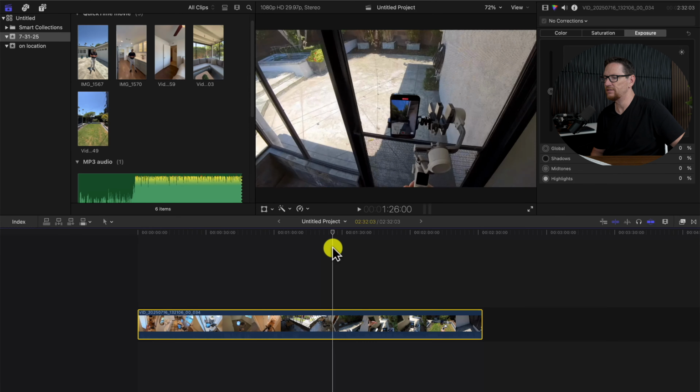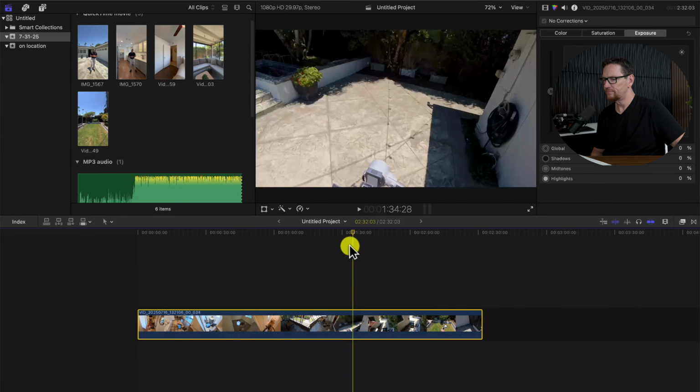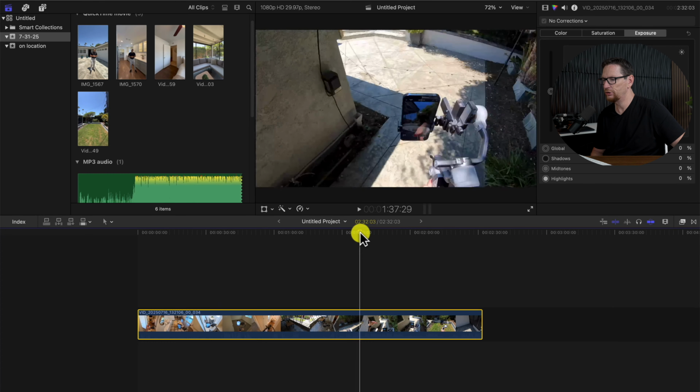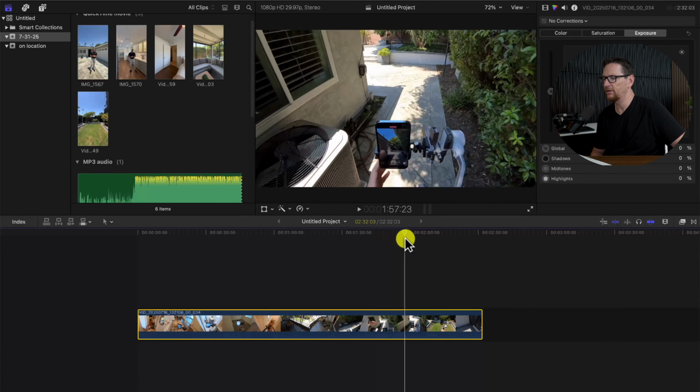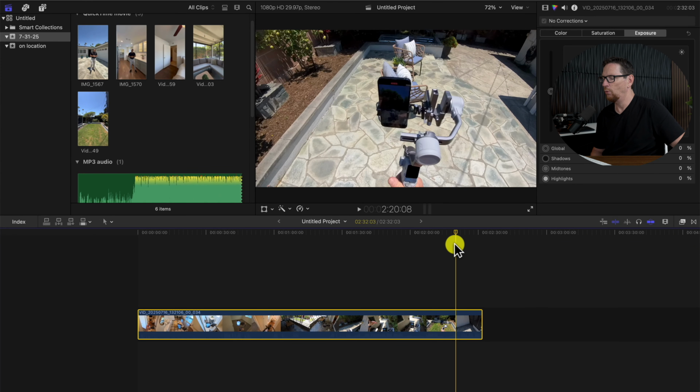And I did the same thing where I stopped it here and then came up in the backyard and did the final shot of walking through the backyard. And then at the end, I end up cutting back to the agent. So we'll see how all that comes together in the edits.